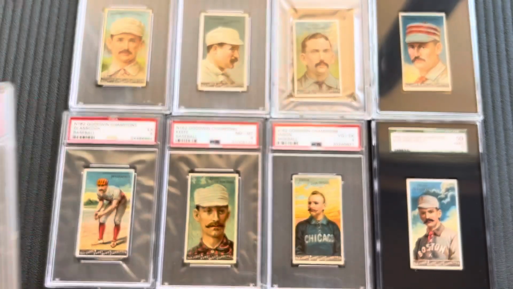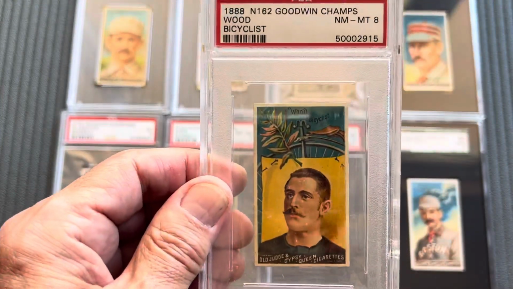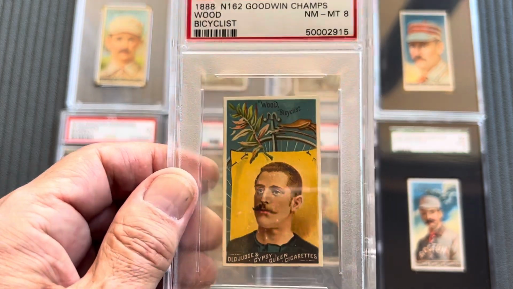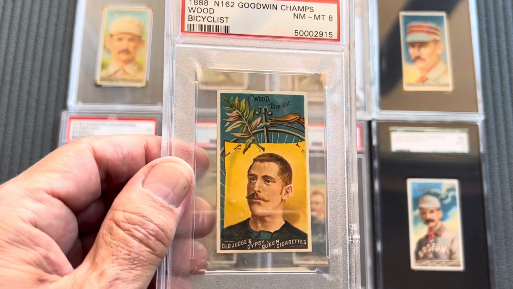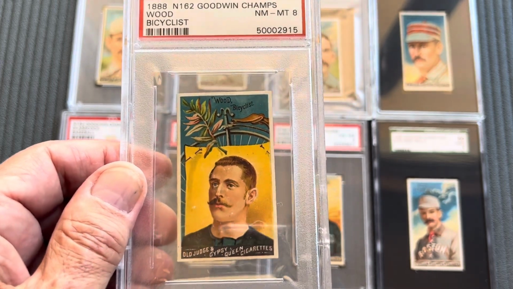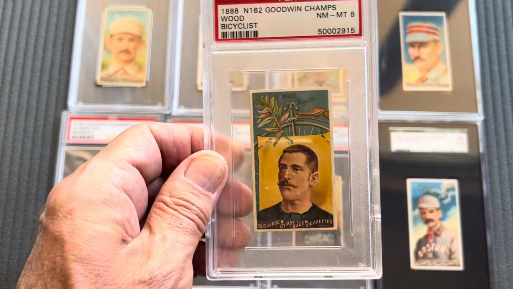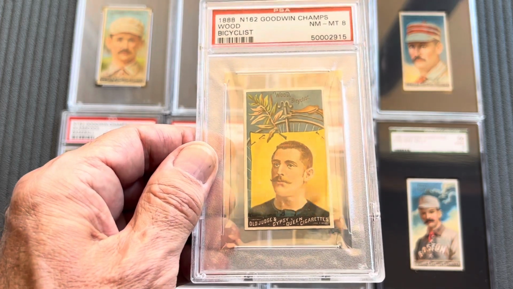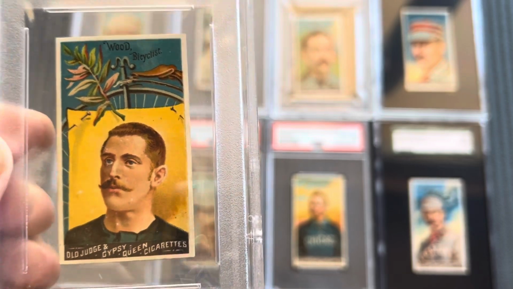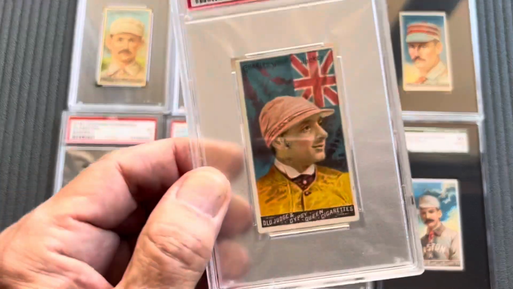Here comes next another one of the highest graded, another bicyclist. This is Wood in an 8. And I mentioned in my other videos, but I'll mention it again. There are no PSA 9s that exist, or SGC 9s that exist, or any 9s that exist in this set, in the 1888 Goodwin Champion set. So 8s are always the highest available, if there is. On many cards, an 8 does not exist. So there's Wood the bicyclist.